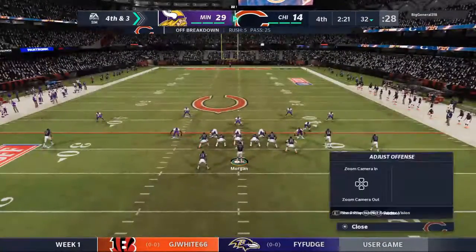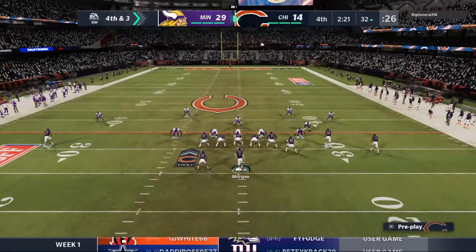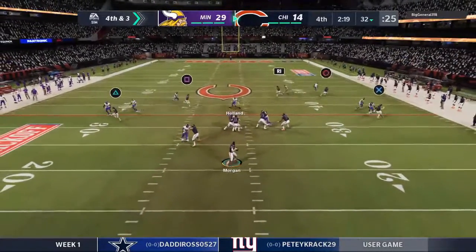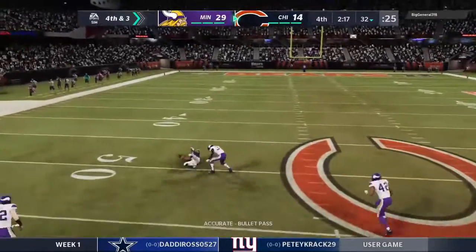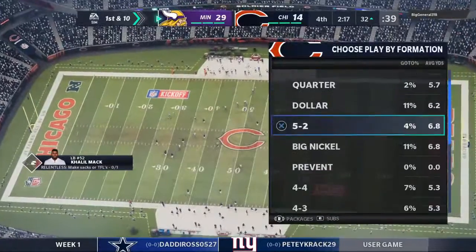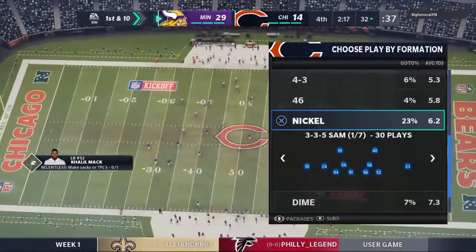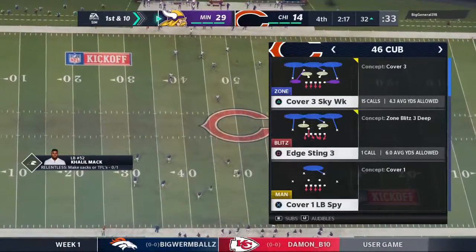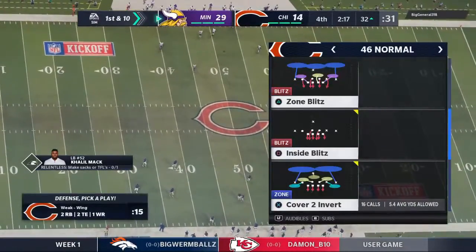And they're indeed going to go for it here on 4th down. So trailing here in the last quarter. Let's see how this plays out. Now they go for it on 4th, but this one is going to wind up incomplete. The Bears tried it on 4th down, unable to convert. And the Vikings, they have the football now in excellent field position.